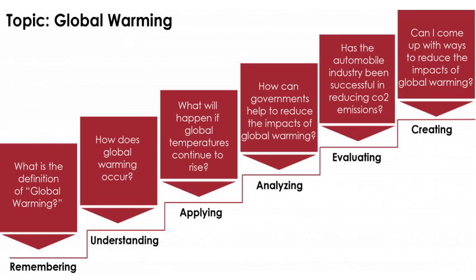And if you require your students to answer the question, has the automobile industry been successful in reducing carbon dioxide emissions? That is on the evaluating level. And for creating, can I come up with ways to reduce the impacts of global warming? So that is the most complicated task. You can also give your own example in your major field of specialization.